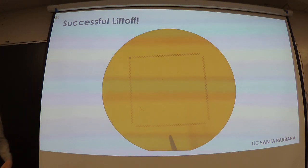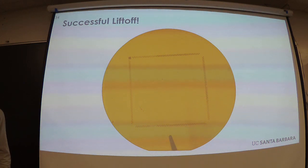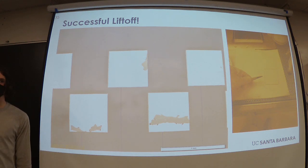And this is what the successful liftoff looked like, just a top-down view of the whole wafer after this. You can see that there are some flecks of gold, so it didn't entirely come off, but they're small enough that it's not going to cause problems when we go to image, and by and large, they aren't where the electrodes are, which is the important part where we don't want gold. There was some delamination on the bond pads, but the actual wire bonding tip itself is very small. You'll see in later pictures. So the fact that these bond pads are mostly intact is definitely good enough for the thing we want to do.